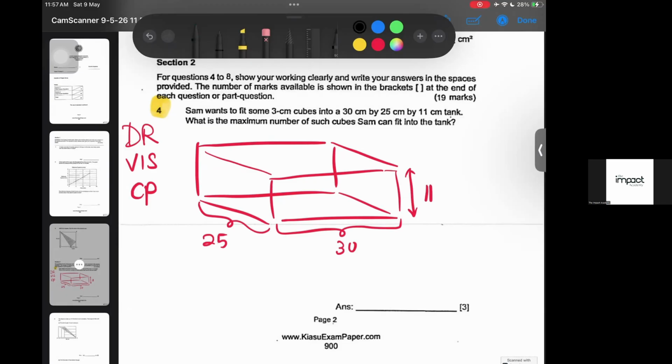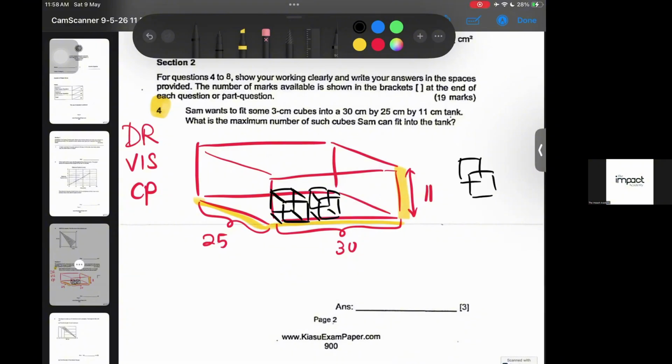I know a lot of you will say, sure, then I just have to find the volume of this and the volume of this, and multiply them together. But it's a 3 cm cube. So the 3 cm cube is one small cube over here, right? What the question is telling you, you are Sam right now. Sam, what do you want to do with this cube? Sam wants to find out how many of these he can fit. Do you understand what I'm trying to say?